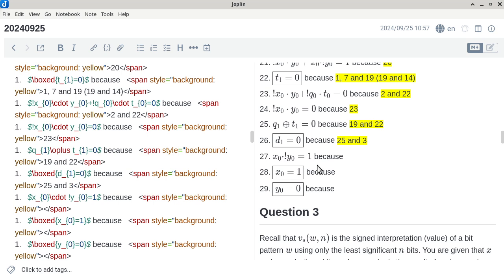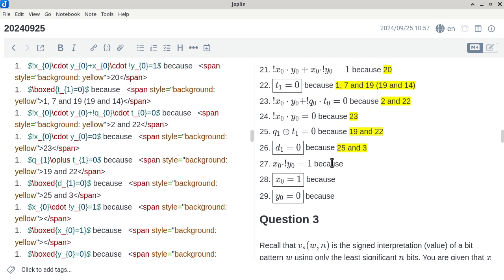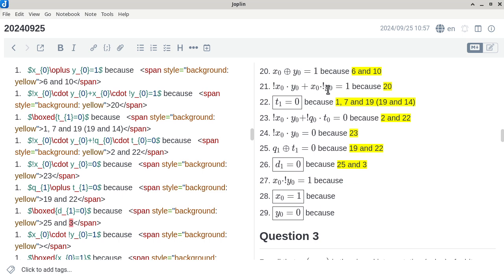And then on line 27, it is asking, how do we know that x0 and the negation of y0 is a 1? There's only one place that expression is out by itself. It is right here. So we know line 21 has to be a part of the answer. But it is not alone, because line 21 alone does not say which side is 1. All line 21 is saying is that at least one side of the disjunction is a 1. We don't know whether it is just the right-hand side, just the left-hand side, or both sides.